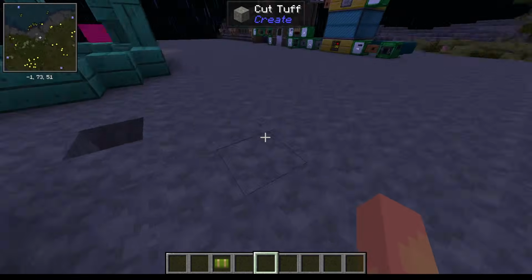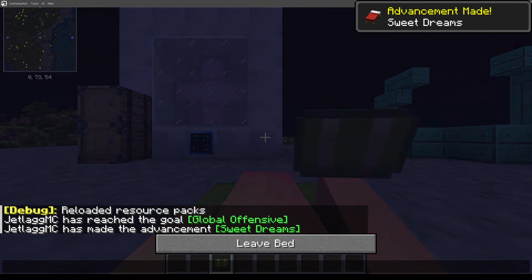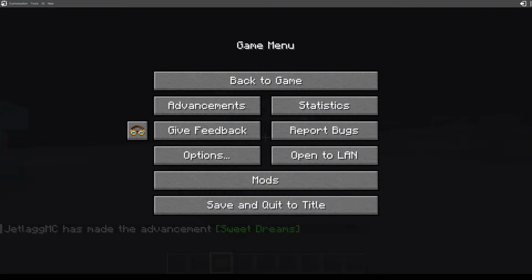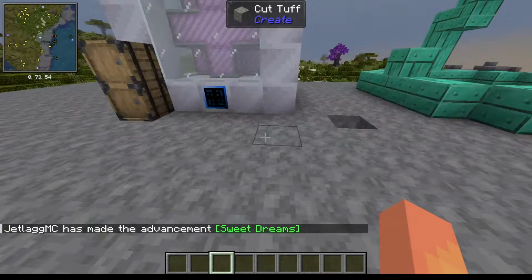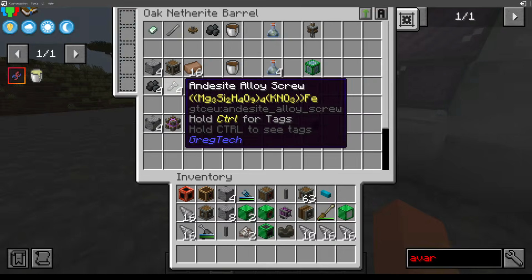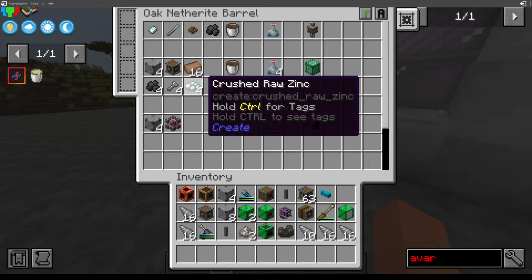It's in here. Sleeping bag. Oh yeah, I think I added it after. I don't think it's been updated in a while.